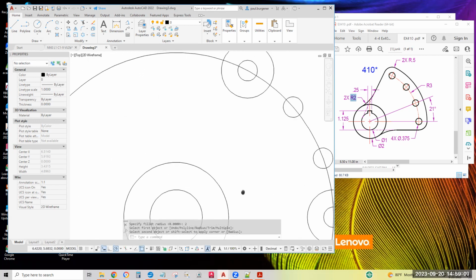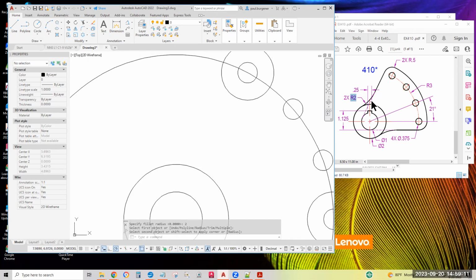Okay, let's do this top one. The dotted line in the PDF shows it's to strike tangent to the hole for the shaft. So it'll be tangent up here, not at the quadrant, not at the intersection, but tangent. Might coincidentally be there. We'll see.